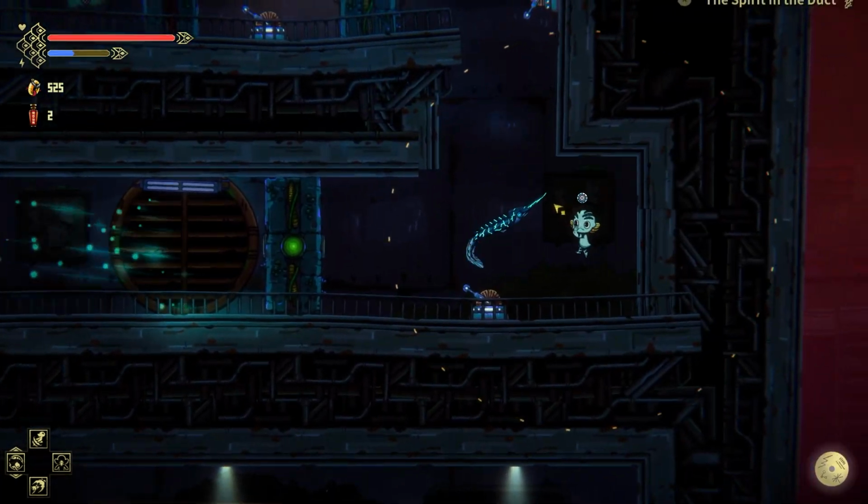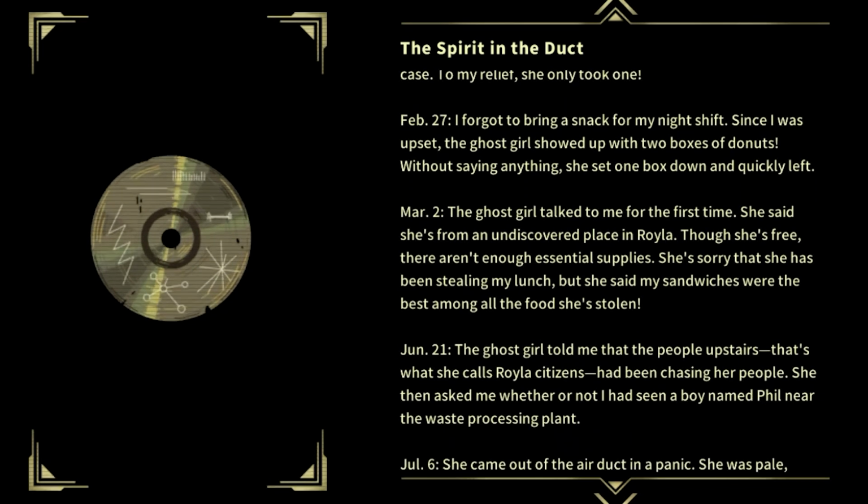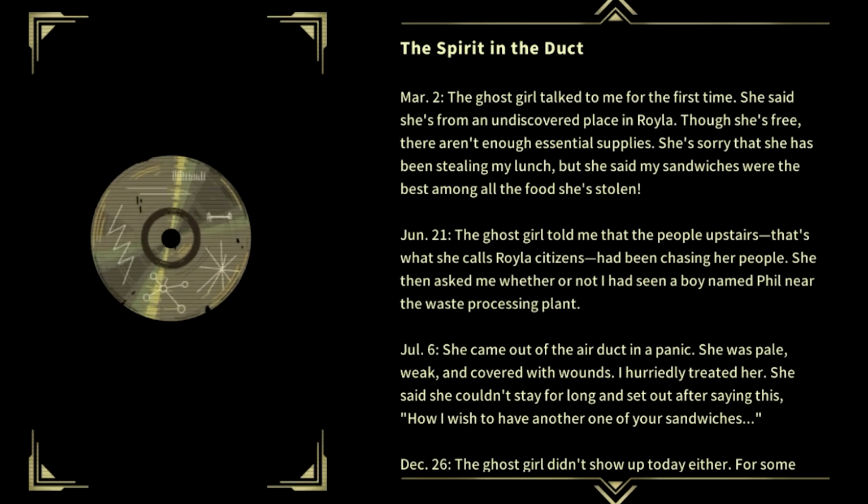Oh, yeah. The ghost girl in the air ducts appeared again and stole my sandwich. It's the fourth time this month. Are you sure it's a ghost girl? Yeah. Since I can't stop her, I thought I would prepare one for her. So I intentionally brought two sandwiches today just in case. To my relief, she only took one. I forgot to bring a snack for my night shift. Since I was upset, the ghost girl showed up with two boxes of donuts. Without saying anything, she set one box down and quickly left.